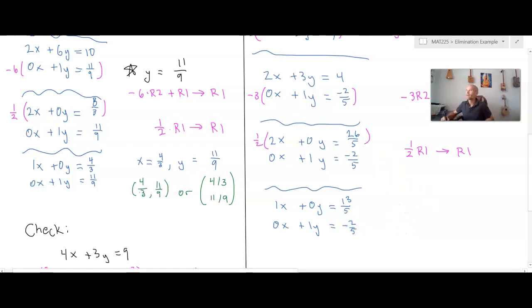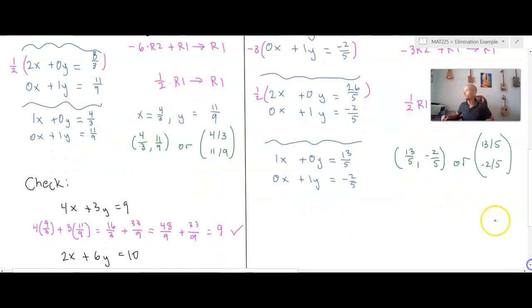So we're done here. We've now found that the solution, x y, is x is 13/5 and y is -2/5. Or we could write this as a vector, 13/5 on top, -2/5 on the bottom. And we've just found the intersection point. Remember that all we've done now is we've figured out that these two lines will intersect over here at 13/5, -2/5. Somewhere down here, our two lines will intersect.